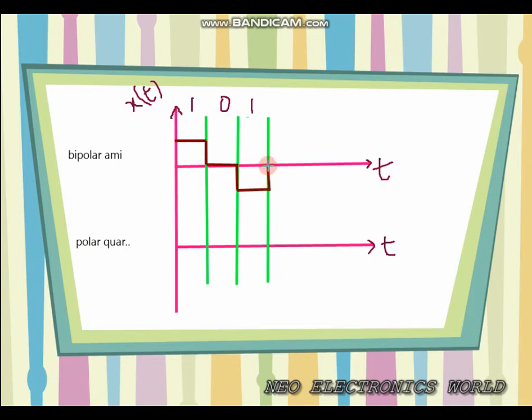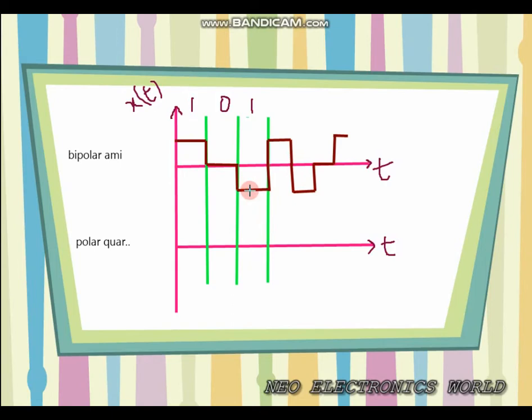Okay, and if again a 1 comes, it will be going to positive side, because the 1 will go up and down. In one case it is positive amplitude, then it will be having negative amplitude in the next case. If another 1 comes here, it goes to negative amplitude, and if a 0 comes, it will be going 0. Again a 1 comes, it will be going positive, and so on.